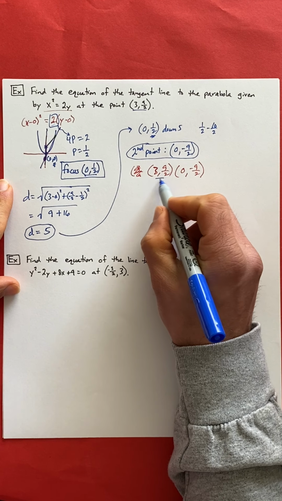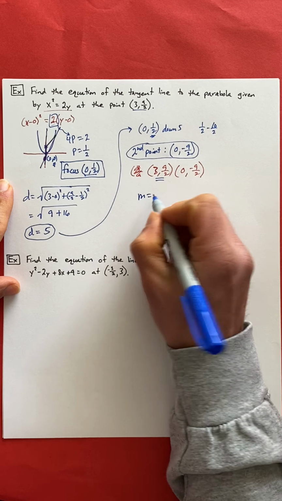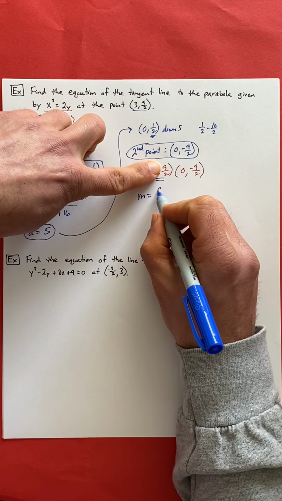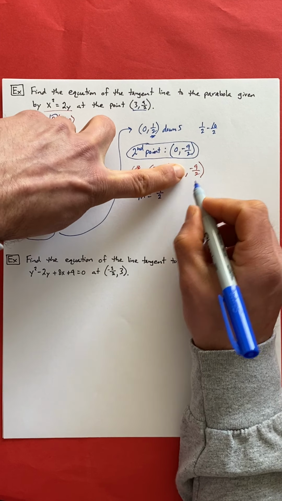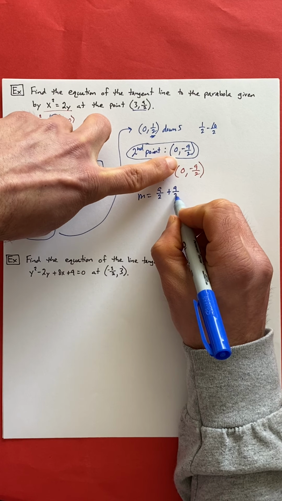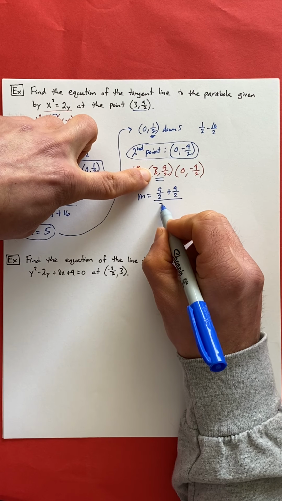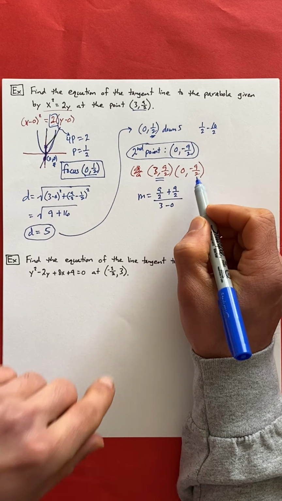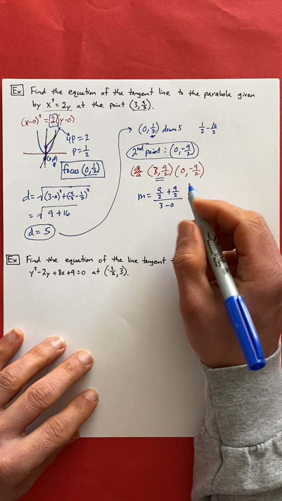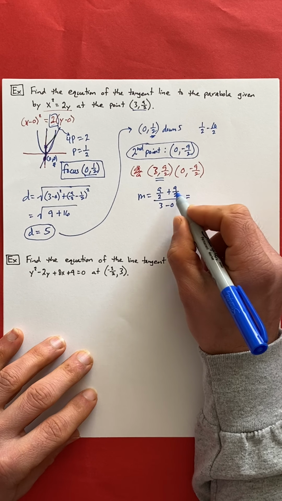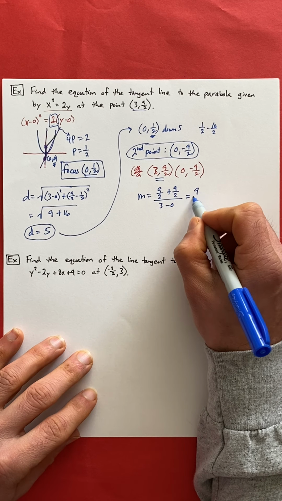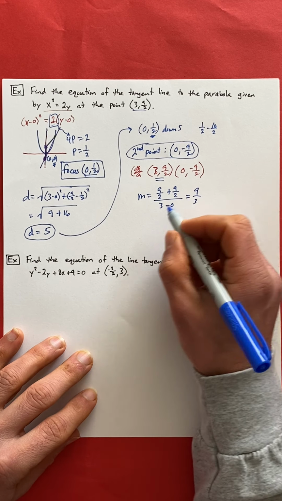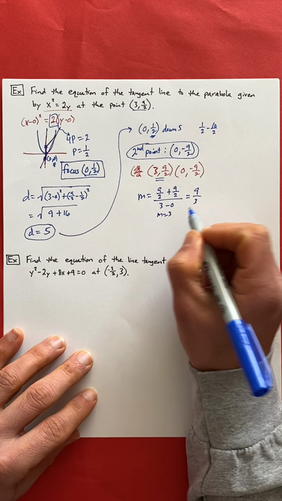So I'm going to start with this point first. So when I do y value minus y value, it's going to be 9/2 minus a negative, or plus 9/2, divided by 3 minus 0. Again, you can do it the other way around. You can start with this point. Just make sure you start with both of the y and the x. If I add my numerators together, I get 18/2, or that's 9, divided by my denominator, which is 3. Looks like my slope ends up being 3.